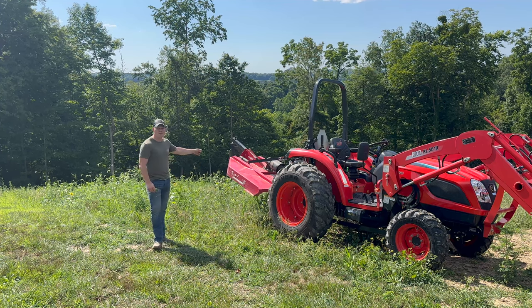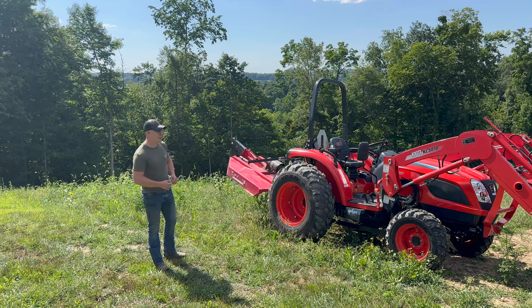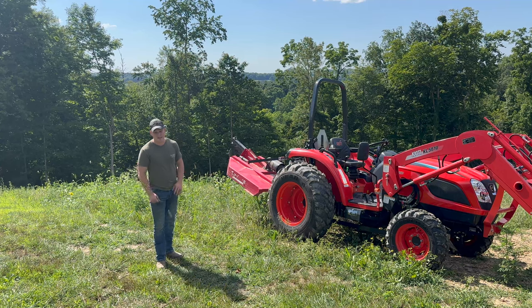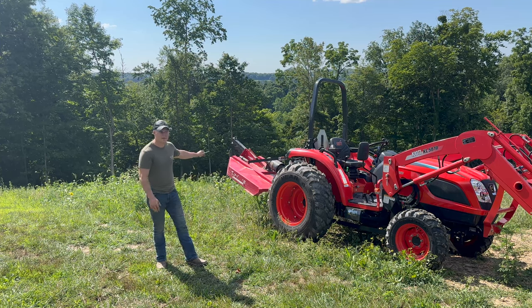But this is a 5-foot brush hog paired with this 60 horsepower tractor. It's way too small, but that's what we have, and so we're going to utilize it. Who knows? Maybe someday we'll get a bigger brush hog. Maybe we'll get Batwings, I don't know. We don't have that much to brush hog, so we'll stay with this right now.